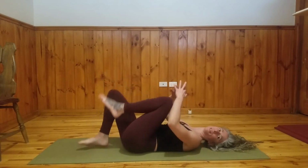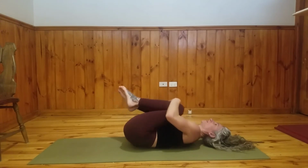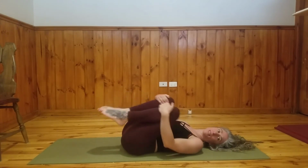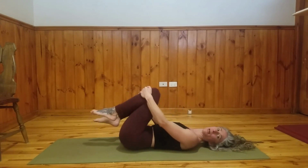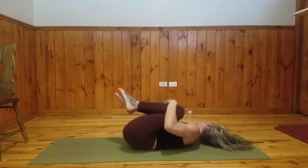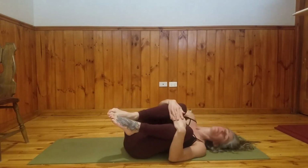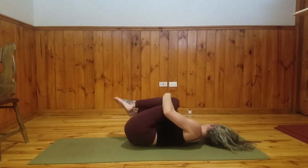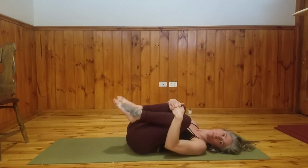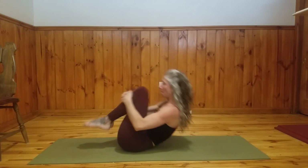And then hugging the knees into the chest, rocking from side to side, drawing circles with our knees to massage the lumbar spine. Whatever you need to do here to compensate and release. You can rock and roll backwards and forwards.